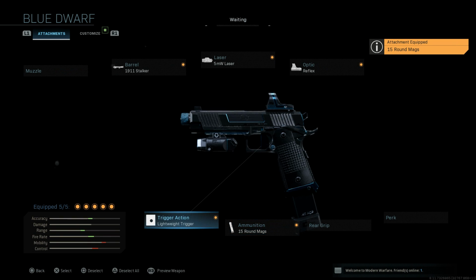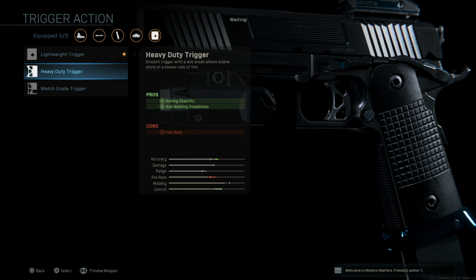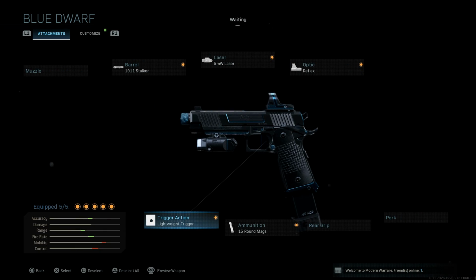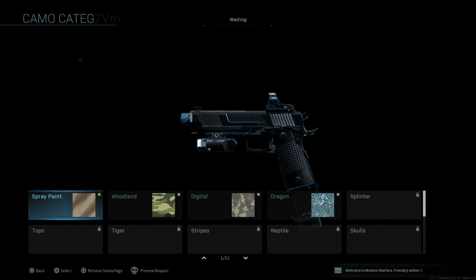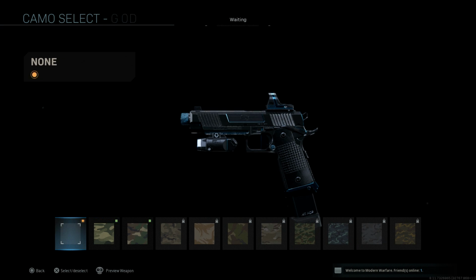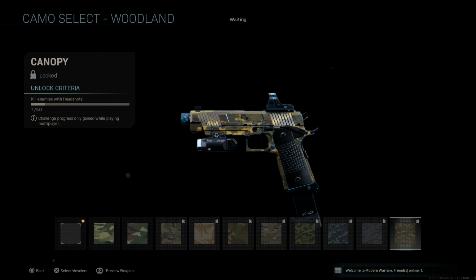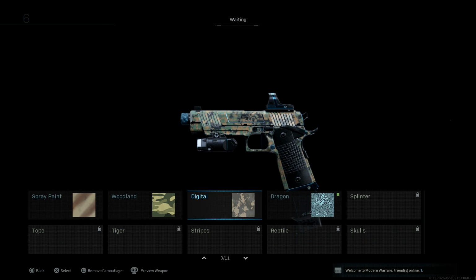So go ahead and do that 15 round. And then lightweight trigger, you can see there, blue trigger. I think that's the same with the base itself. So you do see a slight blue finish there, but again, not very noticeable. And that's the pistol. Now if we were to put any sort of camo on this, you can see how it would change the appearance of the weapon also. But I think it looks good. The pistol, I think, looks good with the base blueprint camo that comes with it.